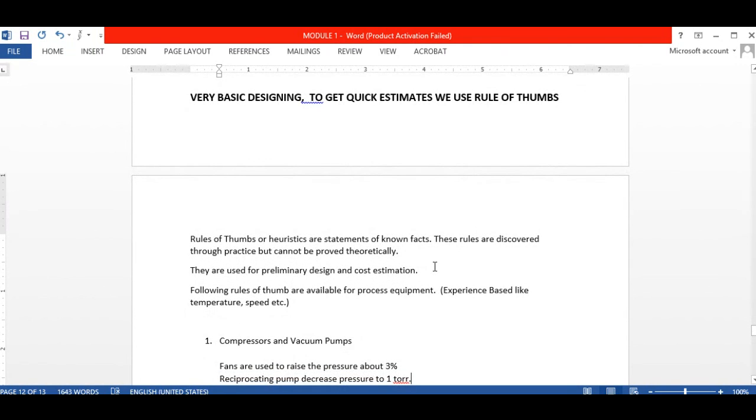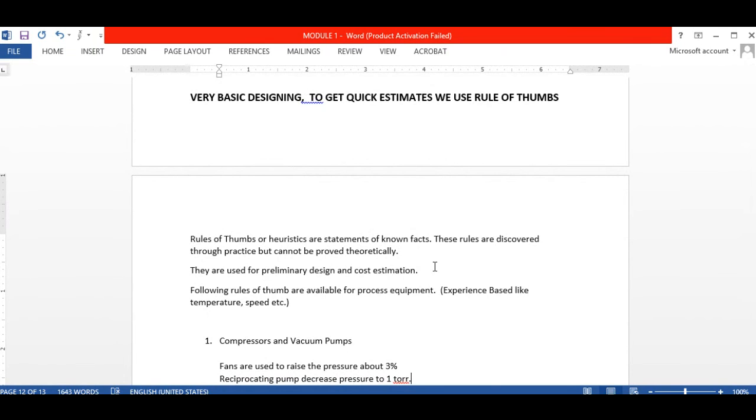For example, if you are in the auto industry and somebody comes to you and asks, can you please tell me what will be the price of a Toyota Camry model 2015? If you are in the industry, you will give him a guess based on your experience. That is known as a rule of thumb in engineering analysis, because sometimes it is very difficult to calculate. So people do guessing there, and you will see when you design the heat exchanger and other equipment, those are known as rule of thumb.